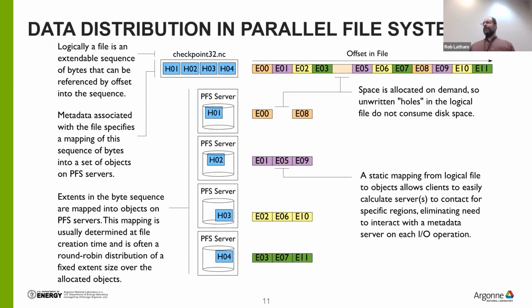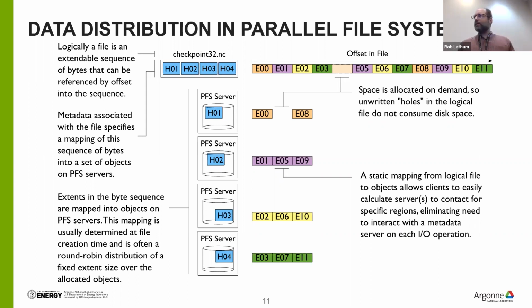All right, so parallel file systems. Let's get right into this. Conceptually, we have a little cartoon about a parallel file system, and we've scaled things down to human scale. The amount of parallelism in a modern day parallel file system would be much larger, but you may have a collection of big, fairly large files or fairly small files. The parallelism from a parallel file system comes from striping these files across more than one server. So in this simple example, 4 servers. This large checkpoint file has been sharded across these 4 servers.